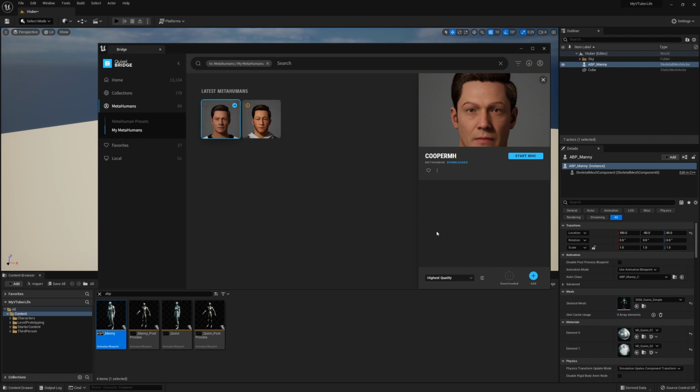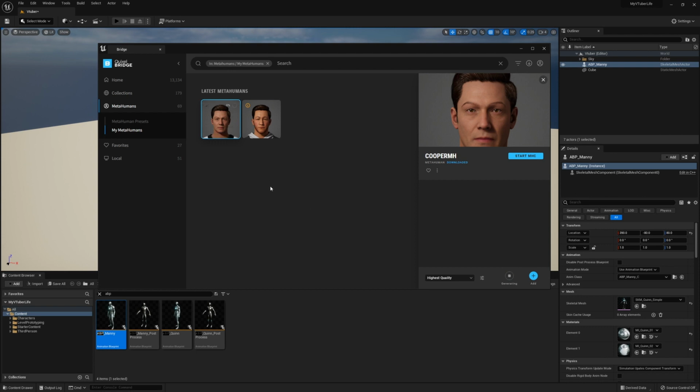So I select it and make sure you choose highest quality down here in the left, and then click on download. And I'm going to start the download process again, even though I've already downloaded. So you can see that this does take a while. Now I'm going to speed up the video, but you can see it's still on 0%. It will take a little while.